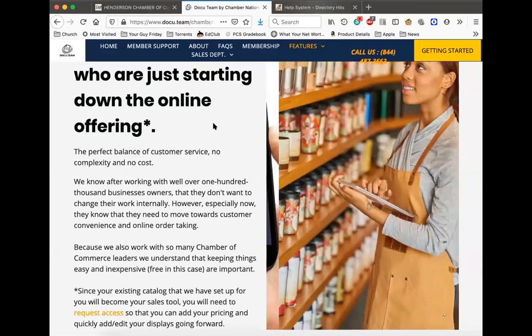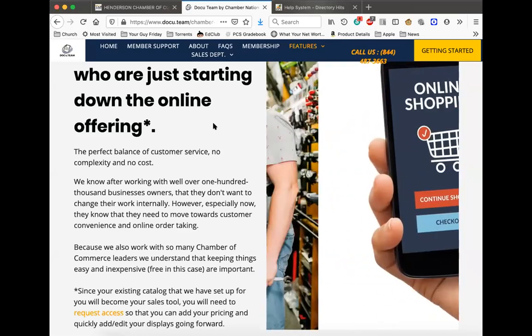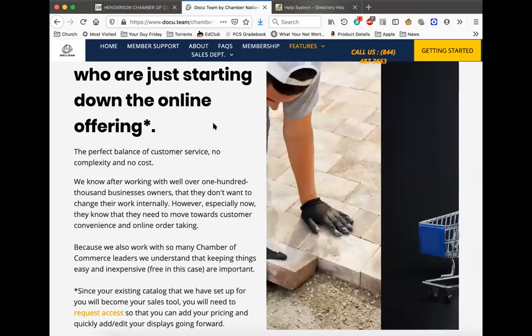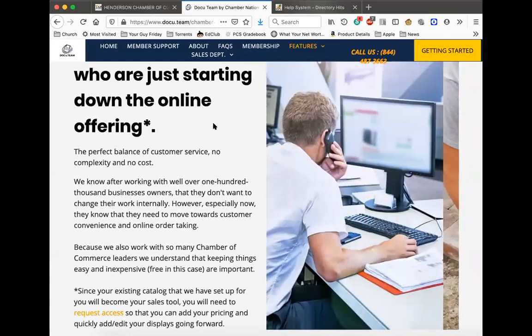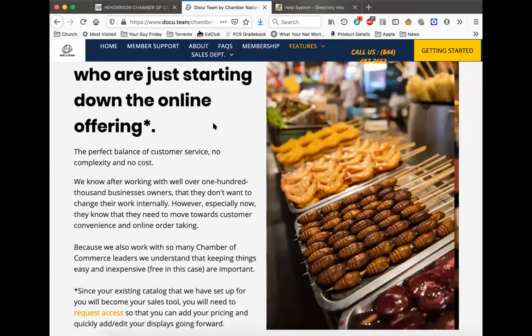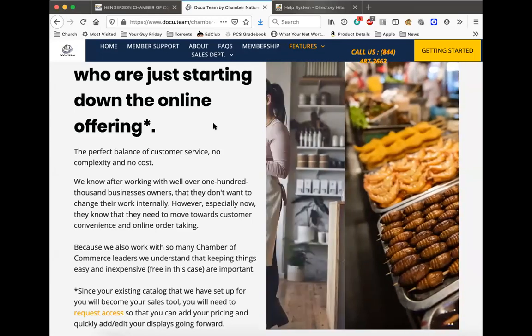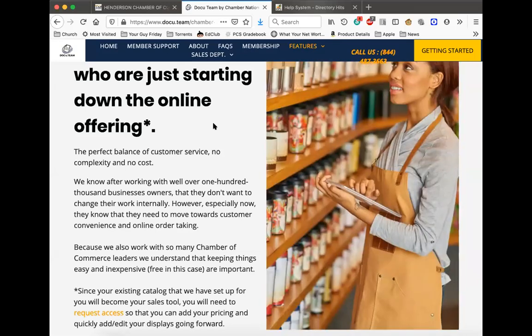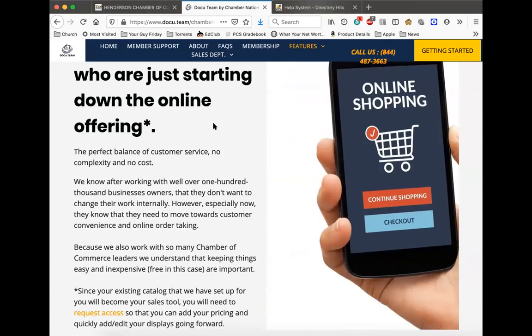People can view your catalog and add things to cart. When they check out, it sends an order request to you, and it sends the buyer an order request receipt, so that you can assemble their order, call them up on the phone, tell them it's ready, and they can pay over the phone or in person. So anyway, that's now ready for you if you're at all interested.